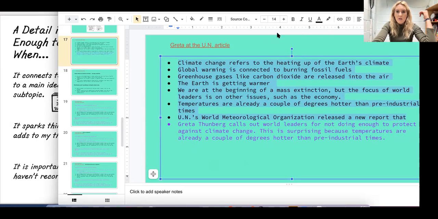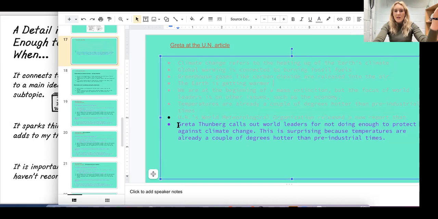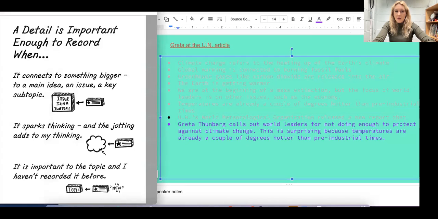Okay. Now, even though it's much shorter and it's also written as like a thought, I feel like these are much stronger. What do you think? My notes still have details, so they still have specific information from the article, but they relate to my subtopic and kind of help to start answering some of the questions, like the challenges they face. Well, it seems kind of like here they're facing challenges because leaders aren't taking it seriously or them seriously.